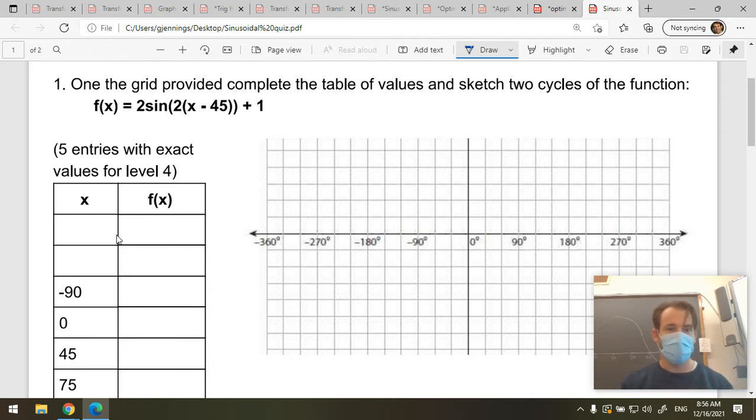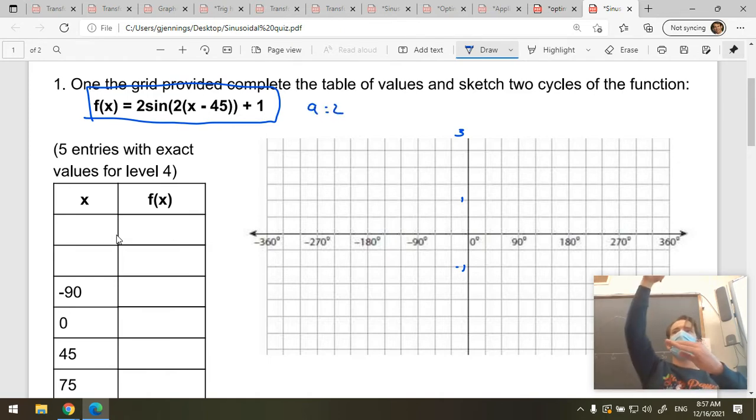All right, so here we have f of x is equal to 2 multiplied by sine of 2 times (x minus 45), plus 1. First thing that we could do is sketch. We can set our scale as we like. Let's call that 1, that's 2, that's 3 up there. And 3 is going to be our maximum. Then there is minus 1 down there, and that's going to be our minimum value, because this has an amplitude, an a value, of 2. So it's going to go as much as 2 above the horizontal axis and 2 below the horizontal axis.